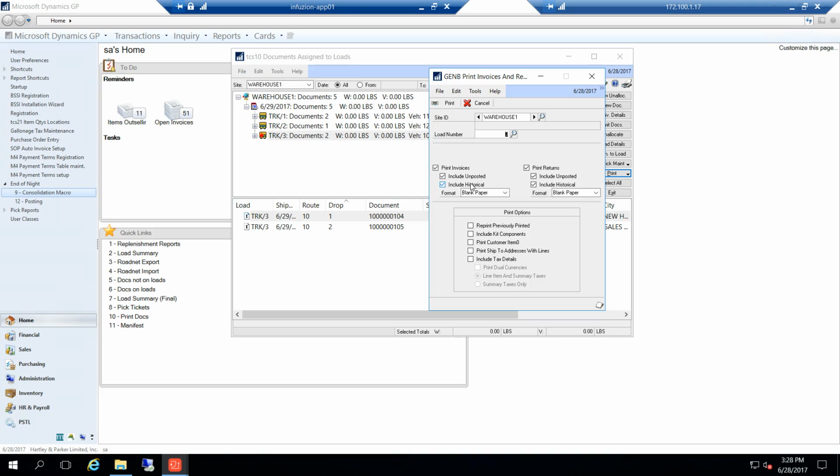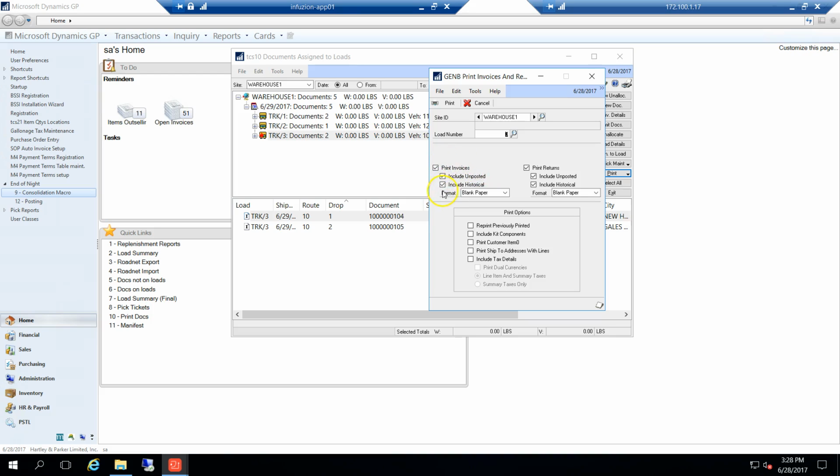It is sitting in the system with a requested ship date. Those bill and holds will actually go to RoadNet like all your other unposted orders. They get routed the exact same way that we just went through for all your unposted orders. And the pick tickets will show those bill and holds just like they do the unposted orders. There's really no difference to your warehouse on those. The only difference is usually the number schema of the invoice number, depending on your preferences. And the other thing is it lives in our historical tables.